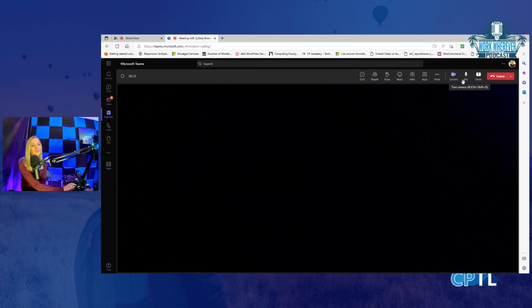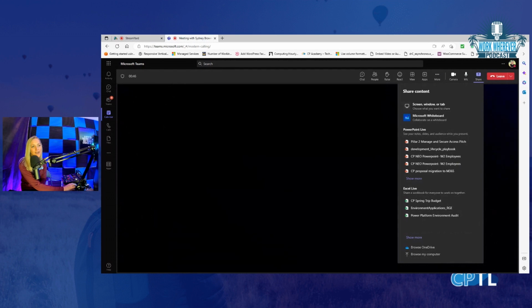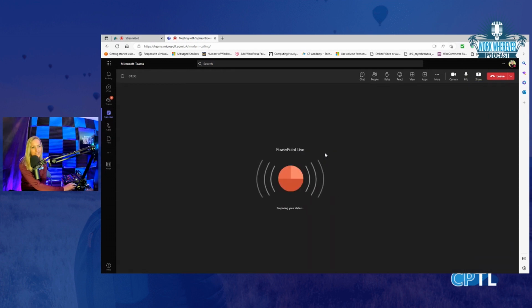It is a helpful tool to share your screen, and you're just going to find that right up at the top here where it says share and the little arrow, and you're going to click that. Now it's going to come up with a few different options for you. You can either share a specific document that you've been working on. Those are going to pop up here, and that will share the full PowerPoint presentation. So we can click that.